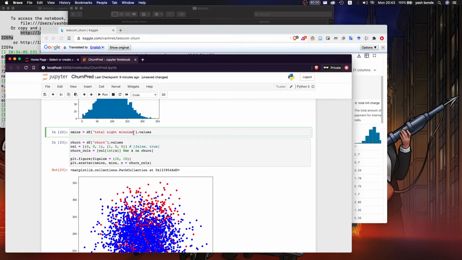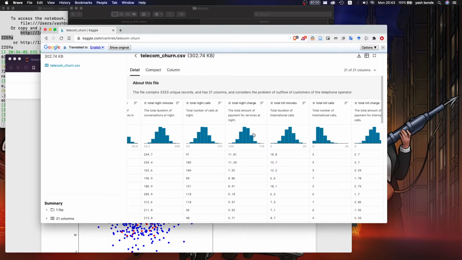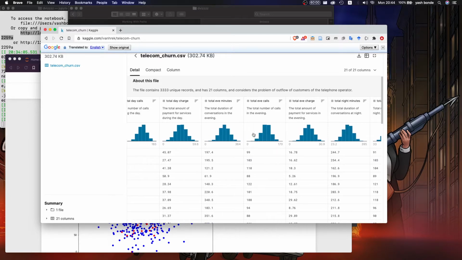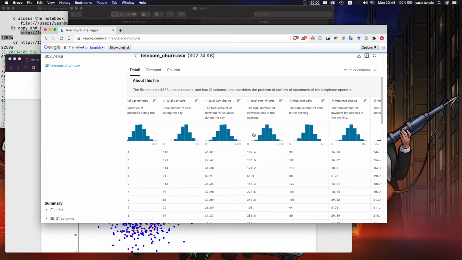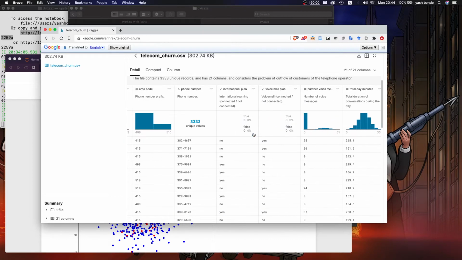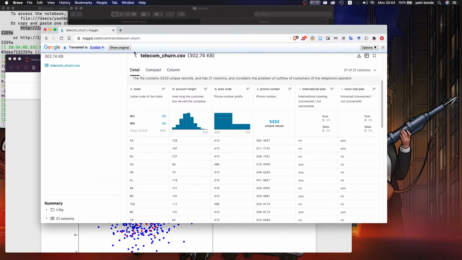Again, not really useful. Nah, this is not a really interesting graph. Total evening calls, total number of calls in the evening, total evening minutes. We need to find correlation between some values and something else. Well, I don't think this is a good data set.